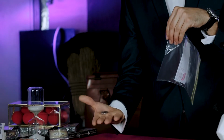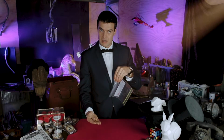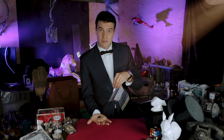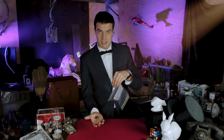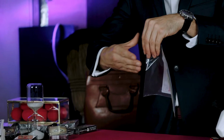Sometimes that's a little hard. You can actually use your thumb and hold it down like this so it doesn't fall out. That's also a palm, okay? And you can use any size coin, it really doesn't matter. 20 cents Australian is a perfect size for me. It's a little bit bigger than the American quarter. Now check it out. I palm it like this, and I pretend to put it into the bag.